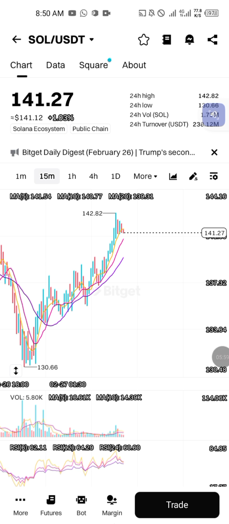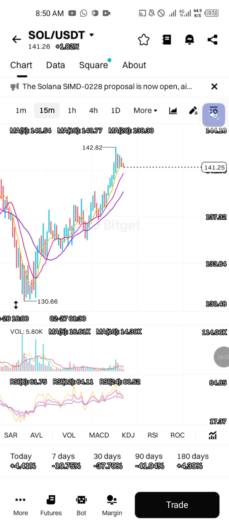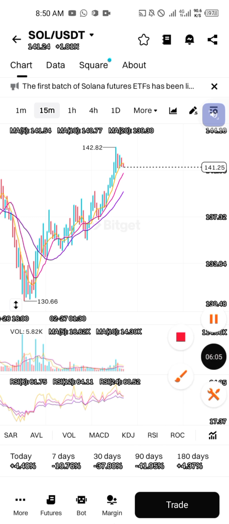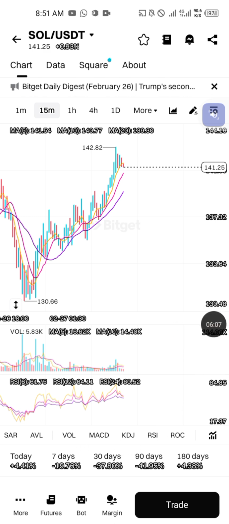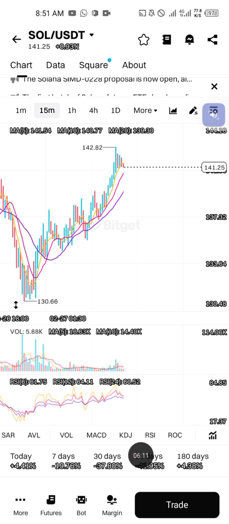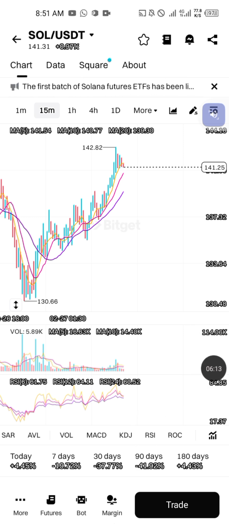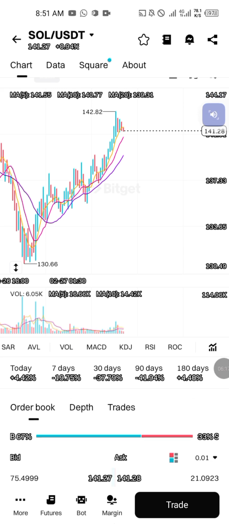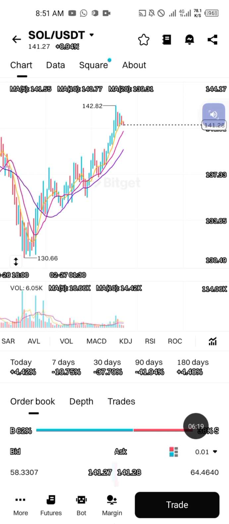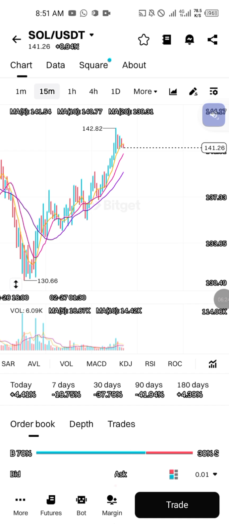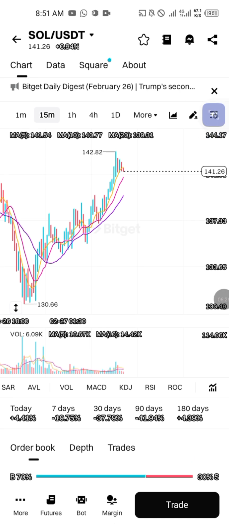So many of you will be asking how this strategy works. The only thing you need to do is come right here. You can see all the indicators are here. Then you click any of them, like this is RSI. I'll just click RSI, and the RSI is showing all the market, the price action, right?